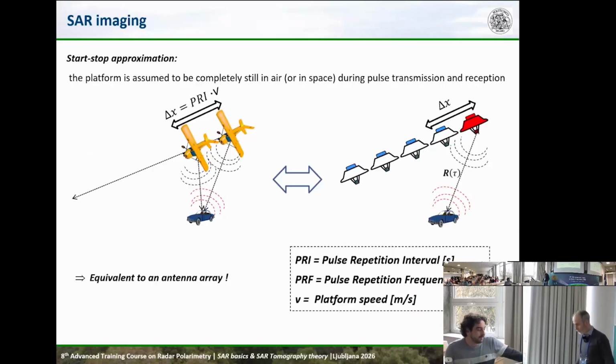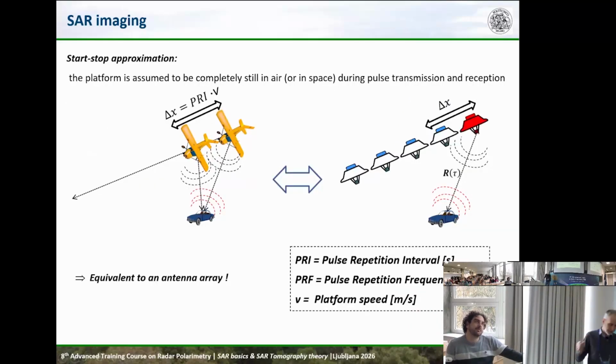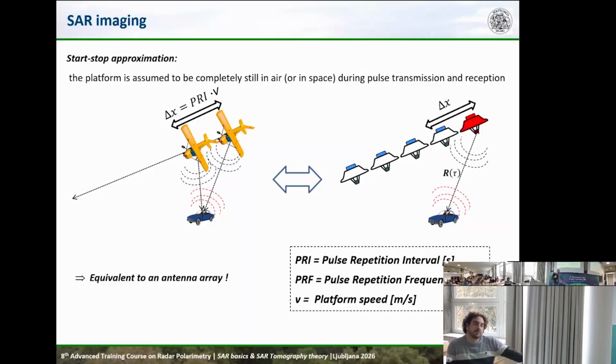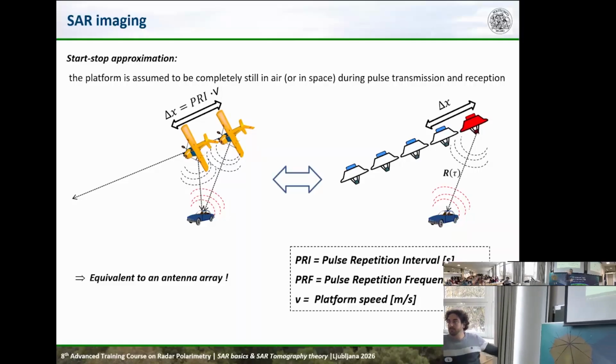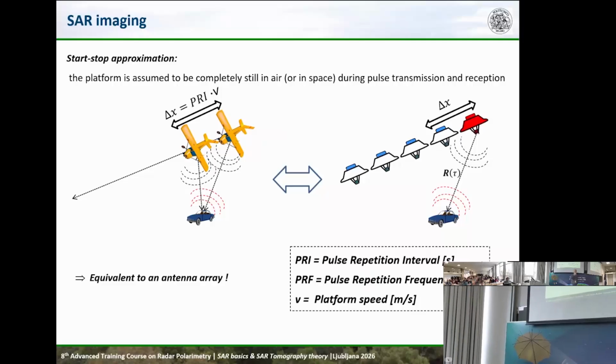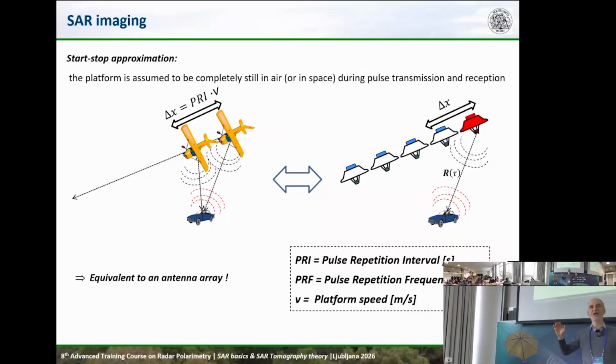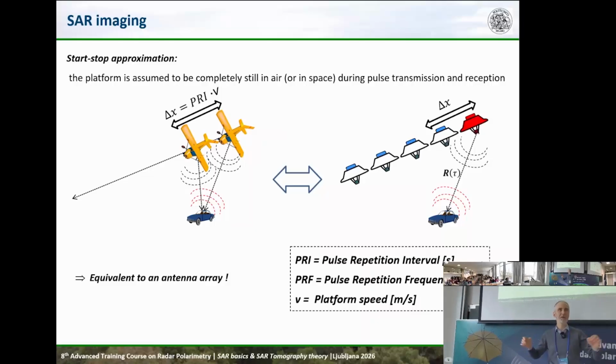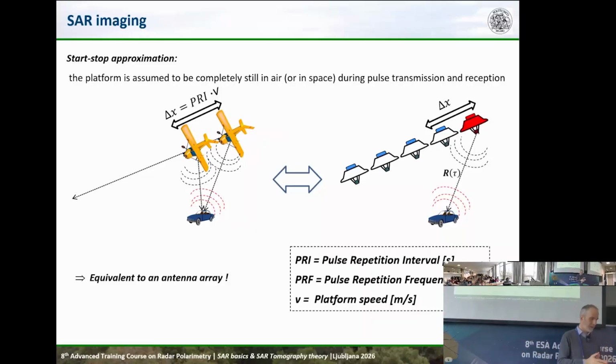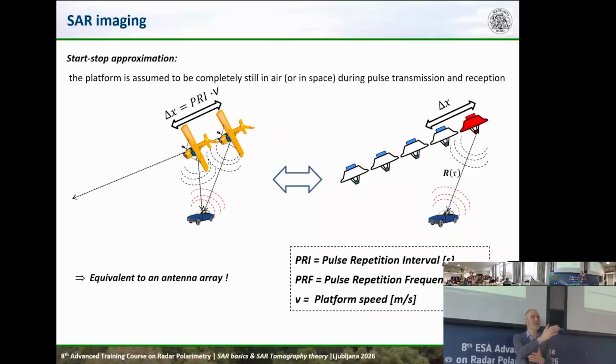Now, the one problem when you pass from antenna arrays to a synthetic aperture radar is to understand how long the equivalent array aperture actually is. So we saw that in our mental experiment, to gain angular resolution, I need an array of a certain length, say of A meters, because this gives me an angular resolution that is lambda over 2A.